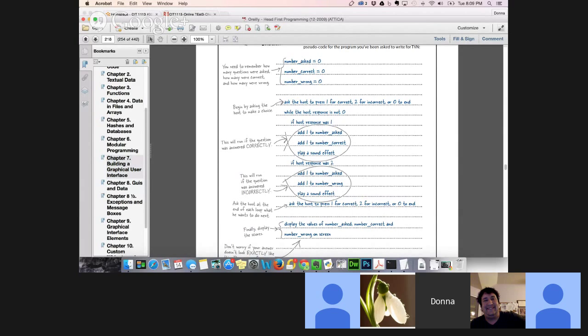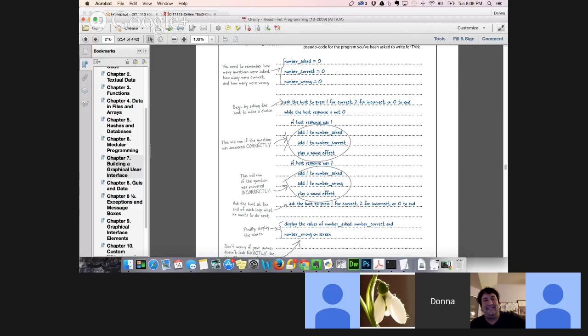You see that? So if I set it up here, say to 1, when I come into the loop, it says while the host response is not 0, and so it's 1, and I drop in this if statement, and I forget to put this in my loop, then it'll keep going up here and say, oh, it's still not 0. So I do this again. Oh, still not 0. Do it again. So there's no way to get out of the loop if I'm not sure to put my increment or reestablish my variable down here.